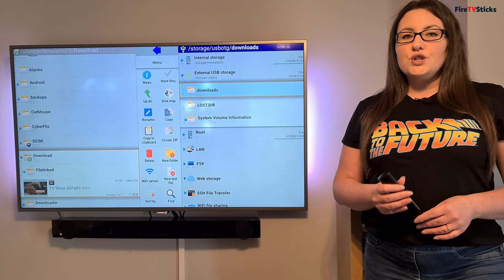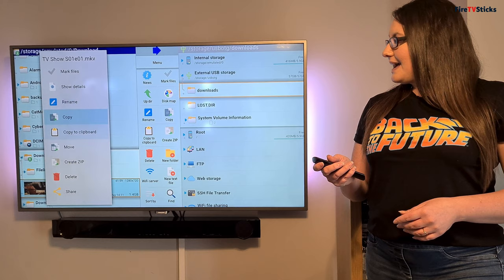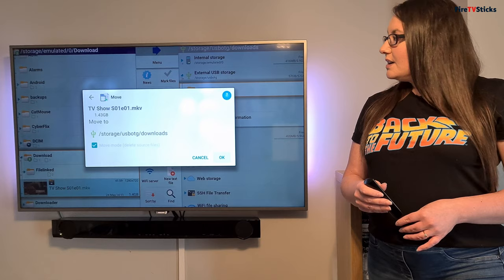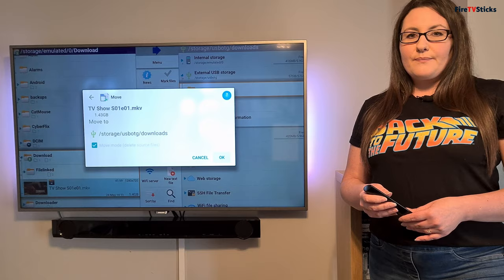So I'm going to go back over to the left-hand side, long press and hold over my file that I want to move, which will bring up the menu. Then I'm going to select the move option. So because I opened my download folder on the right hand side of the screen, it automatically knows that that's the location that I want to move it to. So just check that everything is correct on screen and you're moving it to the right location. If you're not, then just go back, navigate to the correct folder, then repeat the move process again. Once you're happy, click OK.